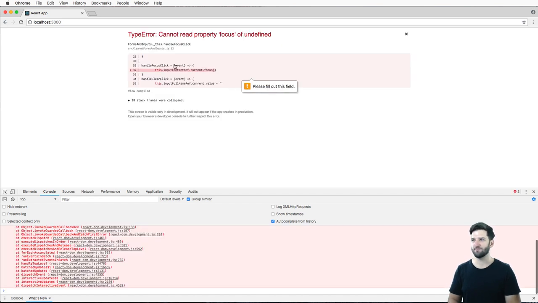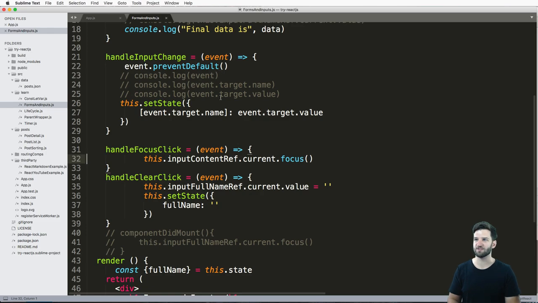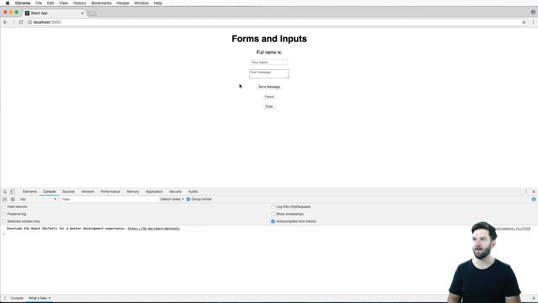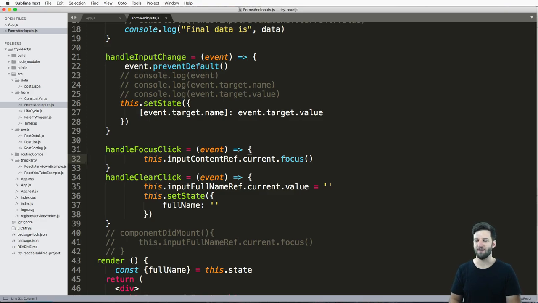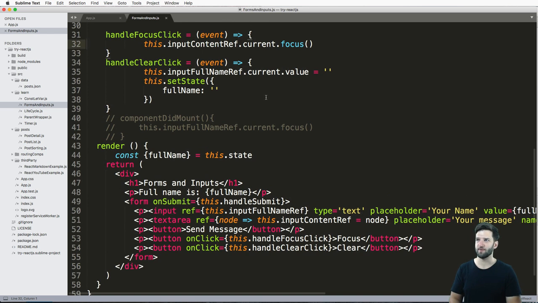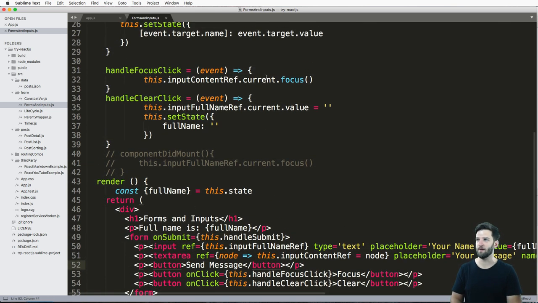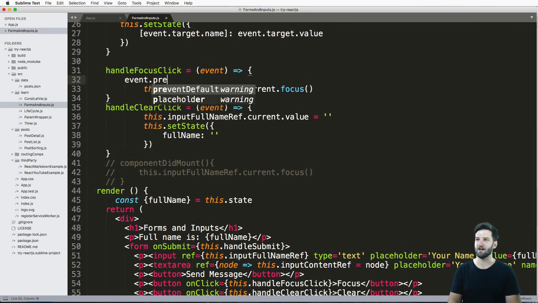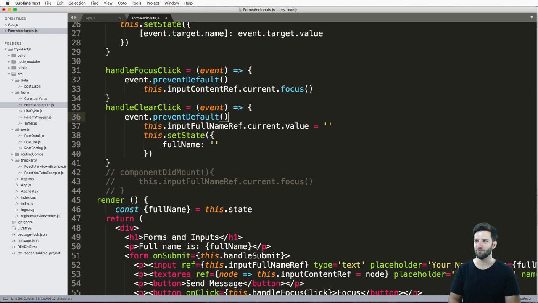Now, it did seem to focus on that input, or did it? Well, we've got this problem here, so it's giving us an error. And if I actually try to submit my message, notice that it's focusing in on there, and it says, please fill out this field. Now, why is that happening on this other button? Well, these two other buttons are by default using a form submit, right? So they're just submitting the form. So that's where we'd come in here and do event.preventDefault for the focus and clear. Right, so we don't want those things to happen, so that's important as well.